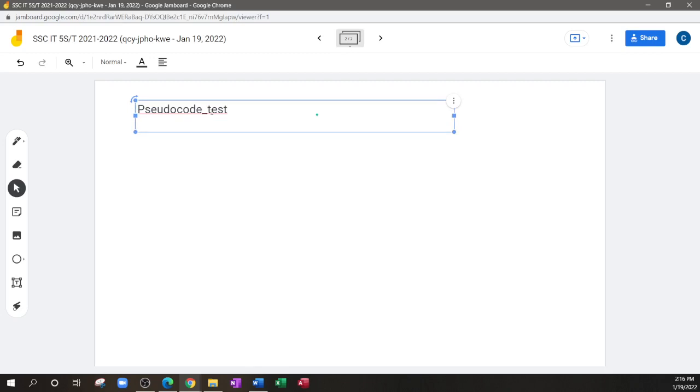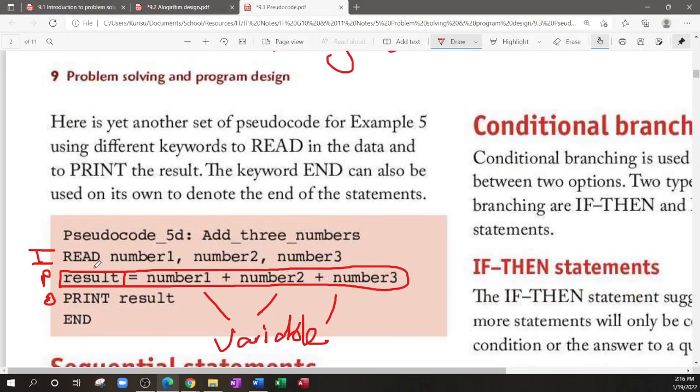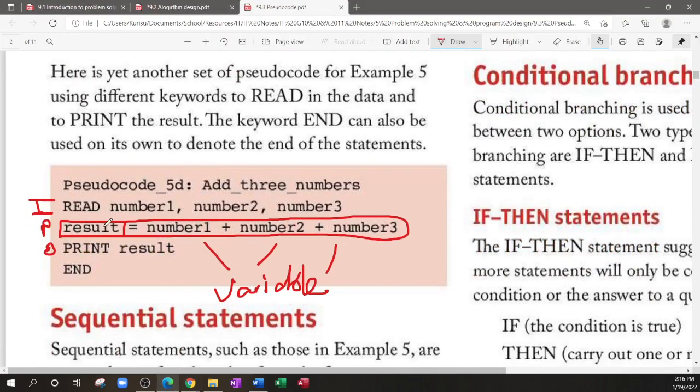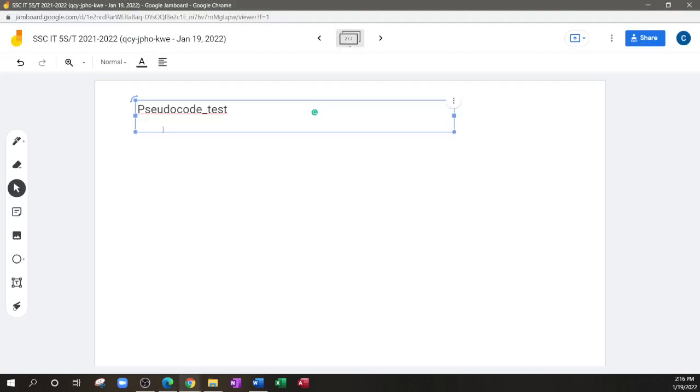So we're going to use the same example that you see here. Read the 3 numbers, process the 3 numbers, and then output that result. So before all of that, you could put a section with a title called variables. That makes it more clear that underneath this heading here, we have our variables.